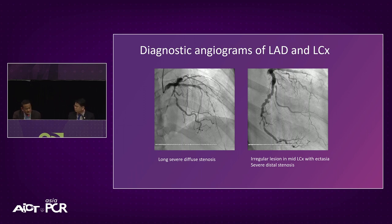But Jack, just to add on, I know that Whedon hasn't said anything yet, but in practices around the world, especially in our parts of the world, imaging is, I must say, not common, and I would probably not image this. I would just pre-dilate first and then assess the site and then decide. So I think on the practical side, a lot more centers do not image as much as they would like to. Hui, would you image this case?